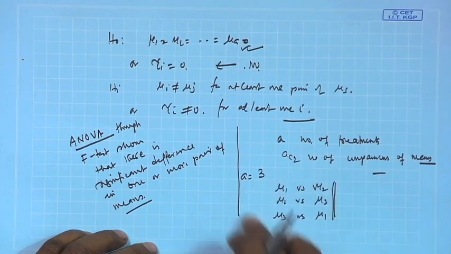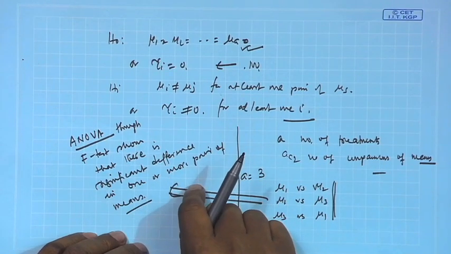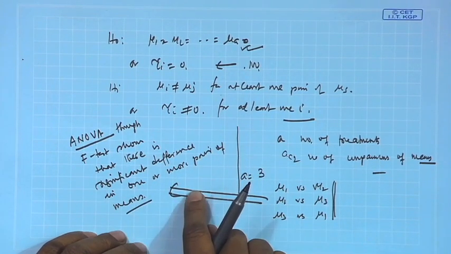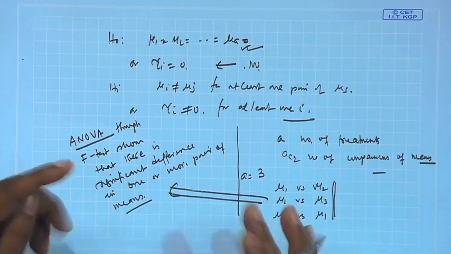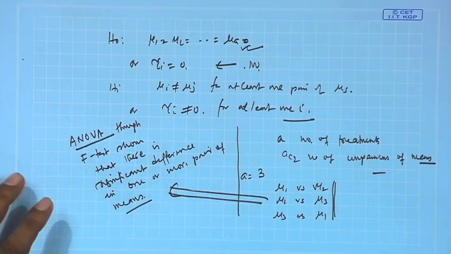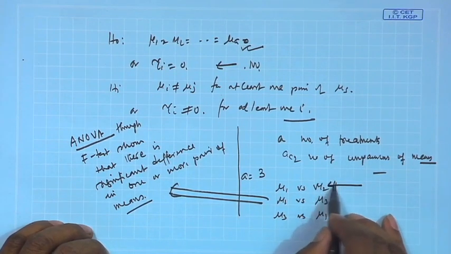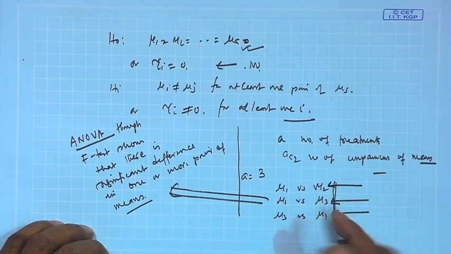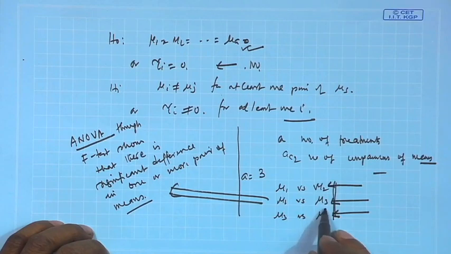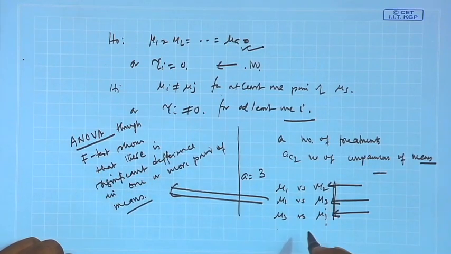Why is this pairwise comparison essential? Because if there are one or more pairs which are different, the ANOVA F test will not tell you which pairs are different. It will only tell you there are one or more pairs of means that are different. In order to know which pair is different, you require tests for mu1 versus mu2, mu1 versus mu3, and mu3 versus mu1. The question is then, why not test these independently from the data itself without doing ANOVA beforehand?